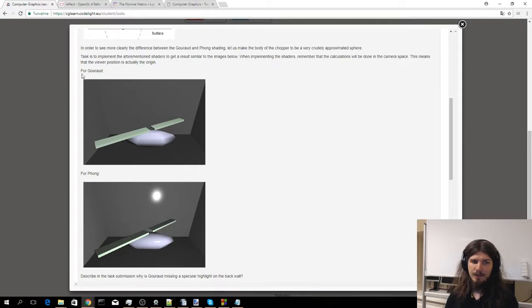Gouraud shading historically came before Phong shading, because at those times the GPUs weren't powerful enough to calculate the entire lighting calculations at each fragment. So they did it at each vertex.